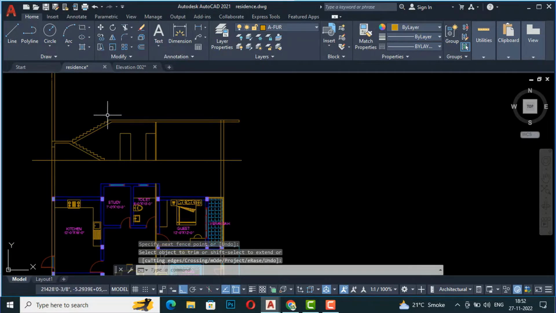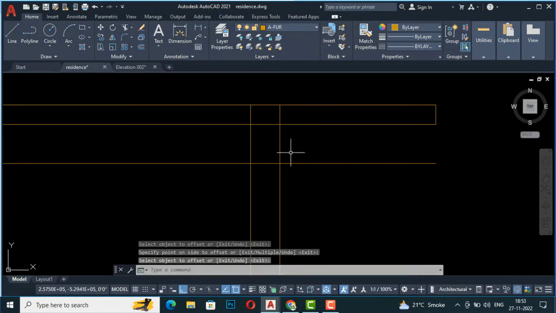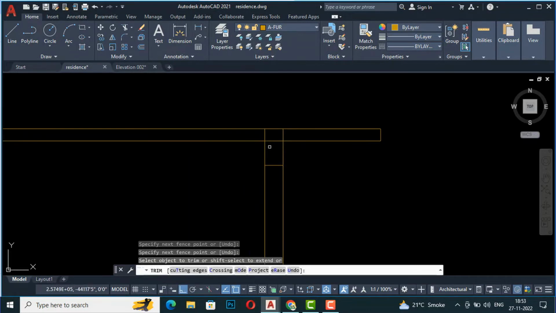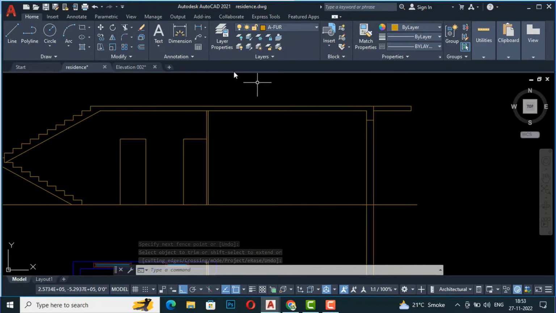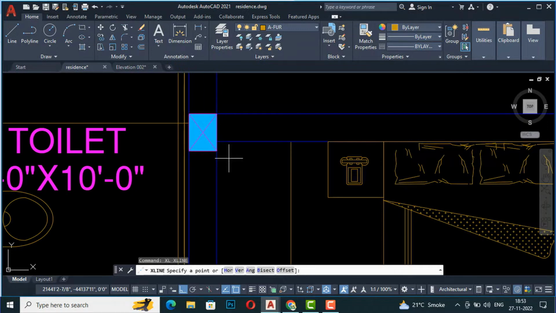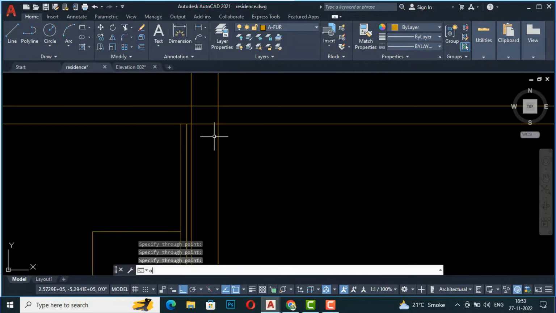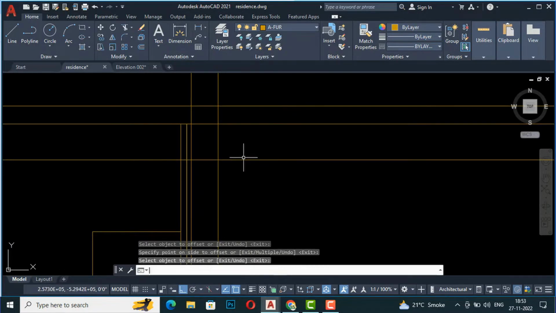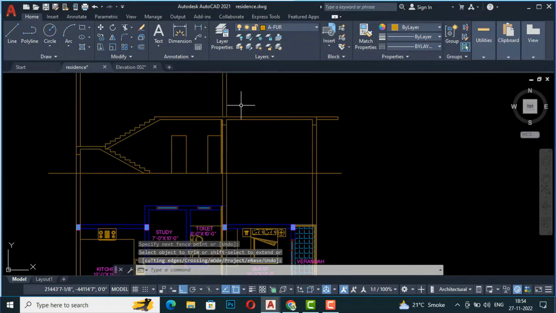So now this is our roof slab and this is our staircase, and after this you are required to show the beam depth here. So I'm going to give an offset of 1 feet, and you can trim this line here. So this is our beam depth here, and you can show beam here also as per column. You can see there is one column here, so you can give beam depth here also. So you can draw a construction line here, and you can show the beam depth here also. So you can give 1 feet here, so it will be easy for the contractor to understand the areas. That is why our section is required here. So you can show a beam depth here also, that will be of RCC.